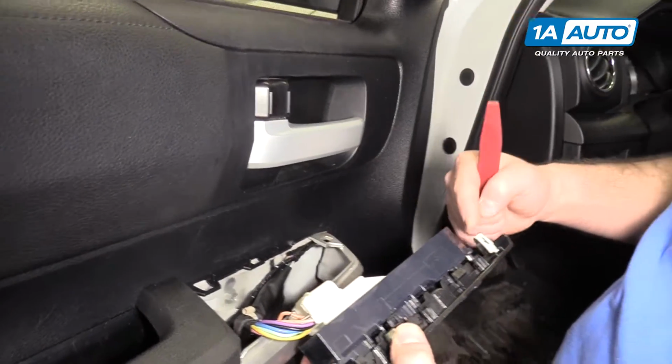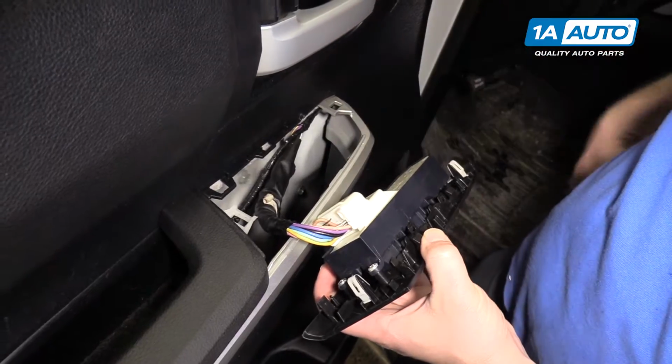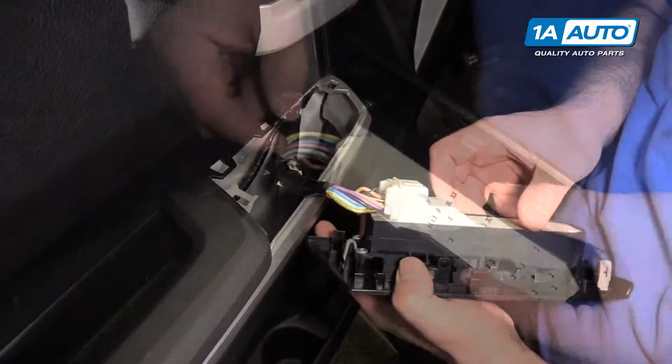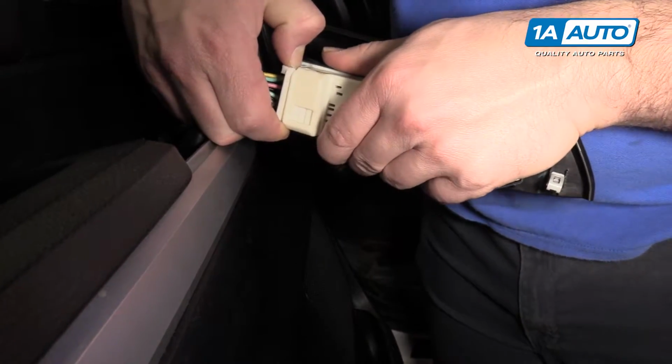So basically just trying to pull it straight up off of these white clips here, and then these clips here that push into the door panel. So the lock on the connector is here, so push that in and pull the connector out.